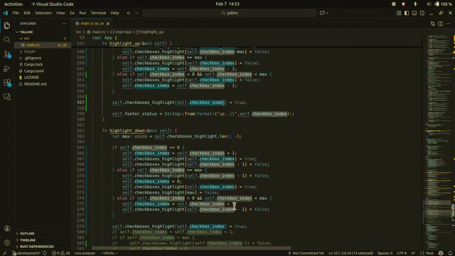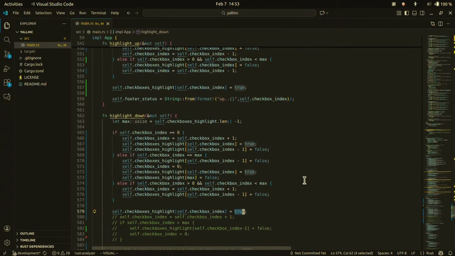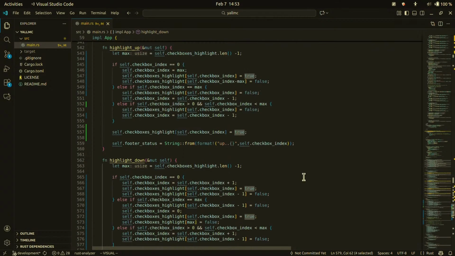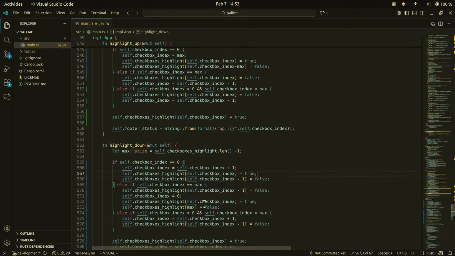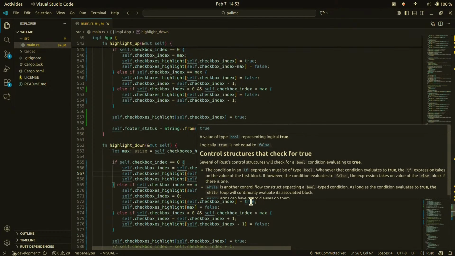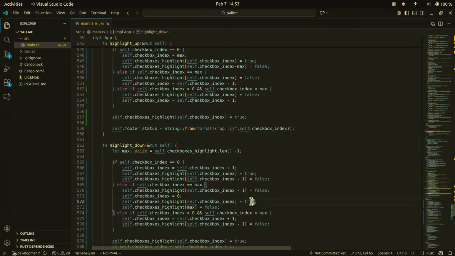Then checkbox index is here, true. Okay, so we are highlighting, then we are removing the previous one. Here we are removing the previous one, we are setting it to 0, and we are highlighting, and then we're removing the previous one.